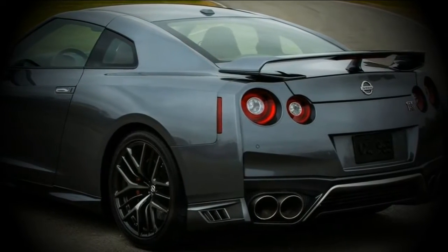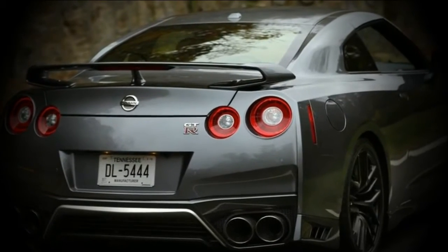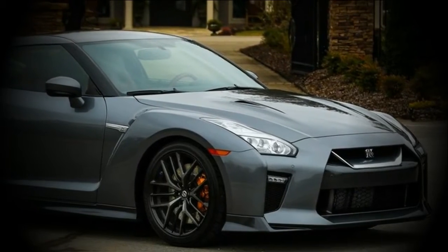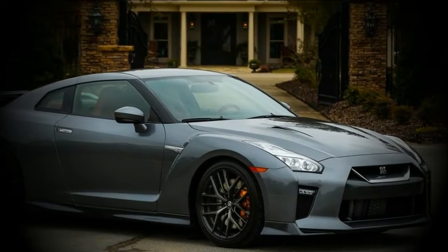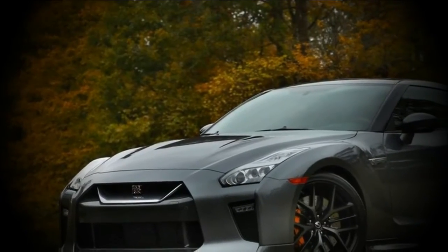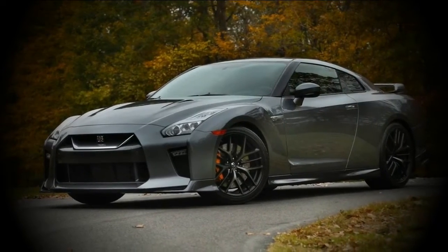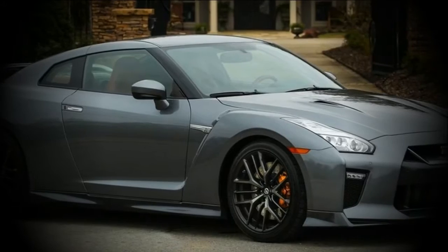The C-pillars were also redesigned, with the upper portion shaped to deliver better airflow management by preventing the generation of smaller vortices. The rear of the Nissan GT-R continues to be defined by its iconic round tail lights. A silver finish diffuser and side air vents were incorporated next to the quad titanium exhaust tips to improve the car's aerodynamics. The character line that separates the lower black section from the body panel was heightened to make the car look wider and more aggressive.